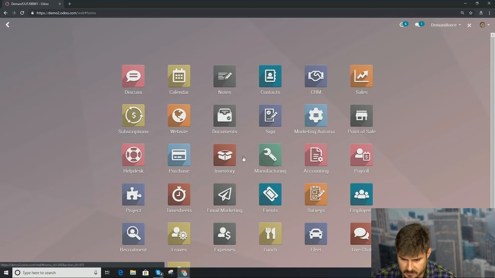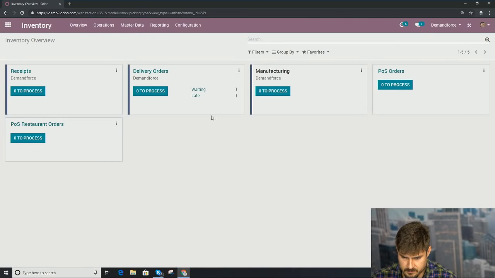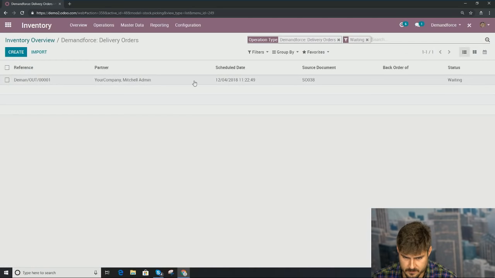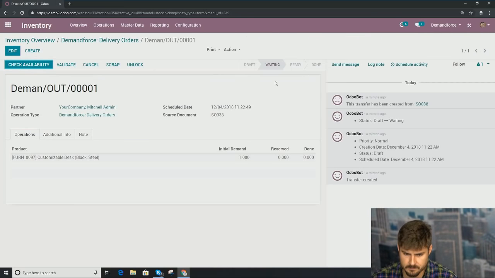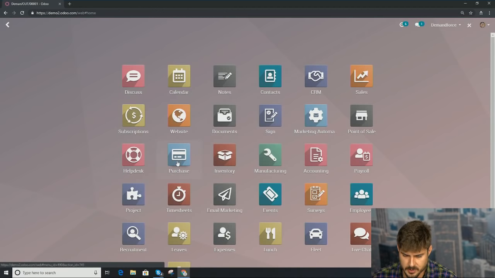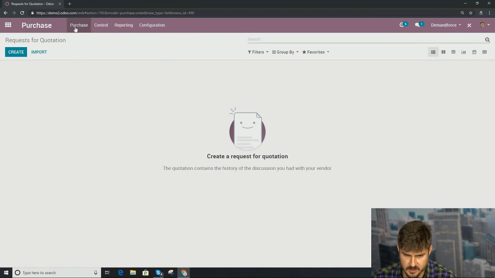So let's go into our inventory. See what's waiting. We see our source document being reflected over and over. That's source document 38. Looks like our availability is not there. So if that's the case, let's check our purchases, see if we need to have this added to our inventory.